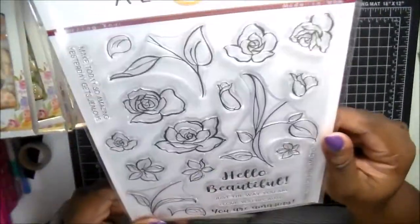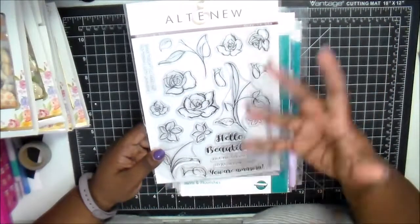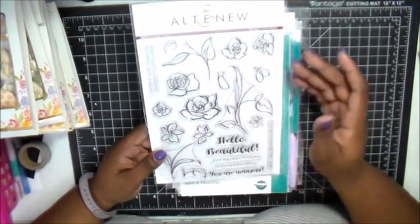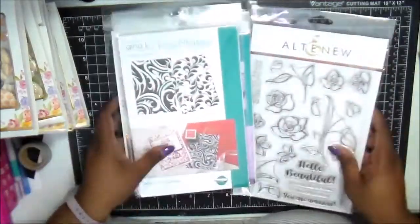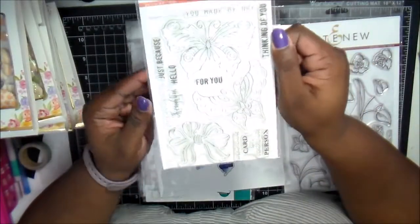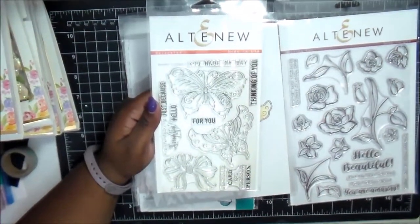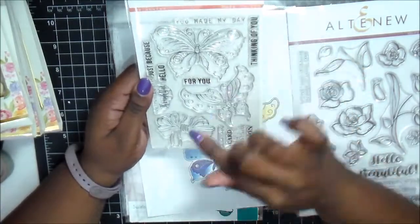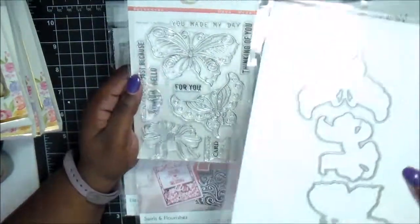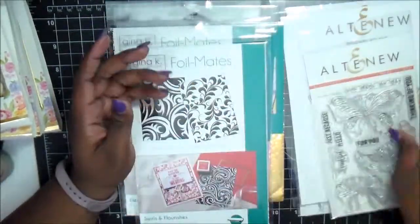we had a few of the Altenew stamps left, and so I got this one, which my mom always picks on me because she says, don't you have enough flowers already? And I'm like, no, you never have enough flowers. Sometimes you want a more whimsical flower, so I love this one and how it was drawn out. And then this one, just to zoom in a little bit closer, you get 2 butterflies and a big bow, and then I got the matching die so you can color it in and then cut them out.